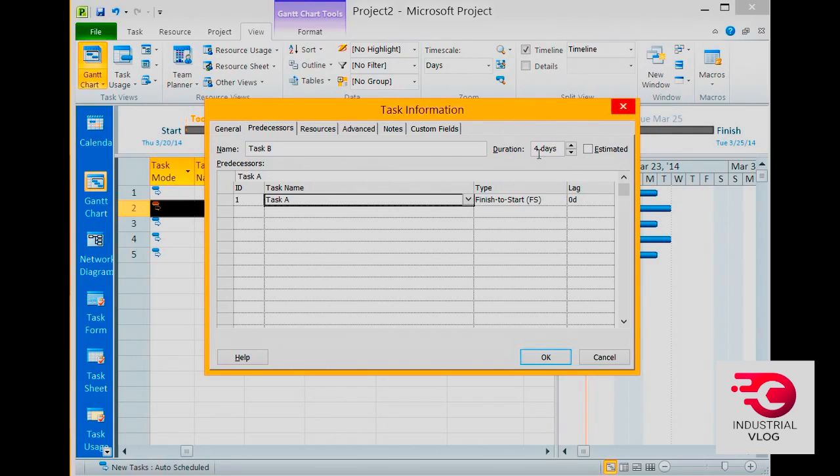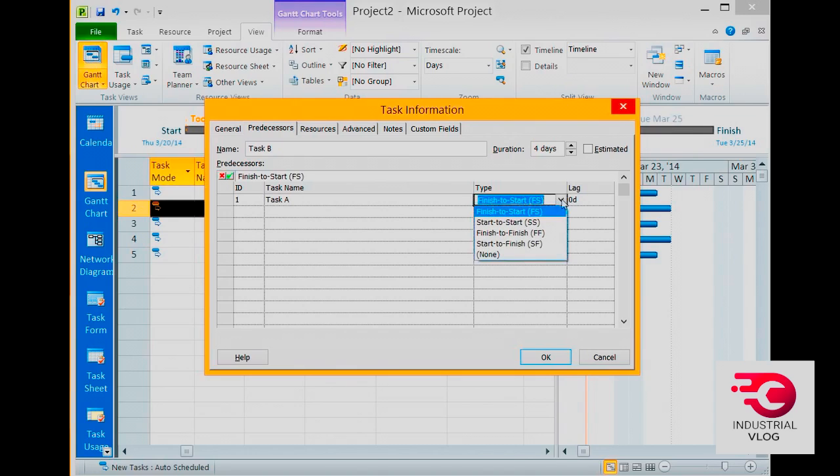I can also change the duration of the task, and I can also change the type of relationship it has with task A. A finish to start means that task A has to finish before B can get started. A start to start means that task A would have to have started prior to B getting started. A finish to finish means that task A would have to finish before B could finish. And a start to finish would mean that task A would have to start in order for task B to finish, which is kind of a rare instance. We usually don't find that. But there are different types of relationships, so we're foreshadowing the fact that we may be exploring these different types of relationships in subsequent labs. So that's one way that I can enter that information.